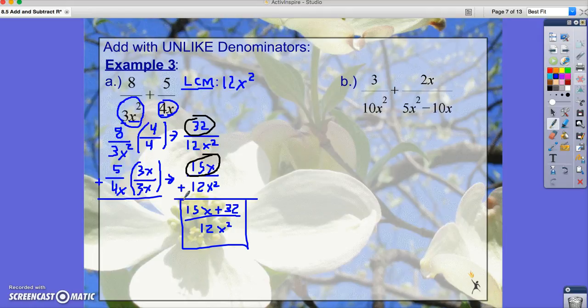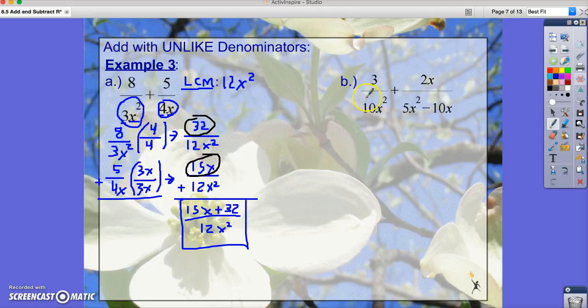Sometimes, not in example 3 but in example 4, there will be times when you could simplify and factor something out and cross things out, but right now there's nothing. 15 and 32 have no number in common to simplify. So that's our answer. All right, you might want to pause the video and try the next one, or at least set it up.